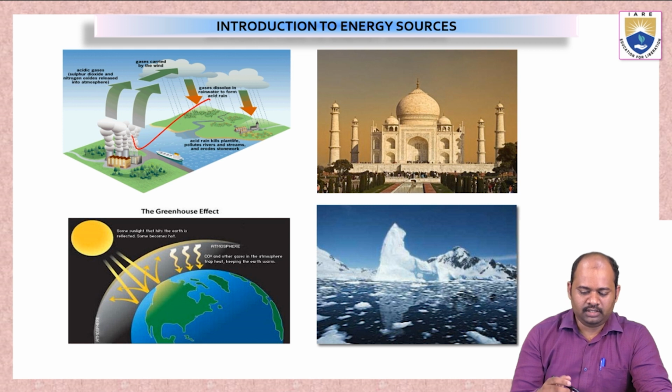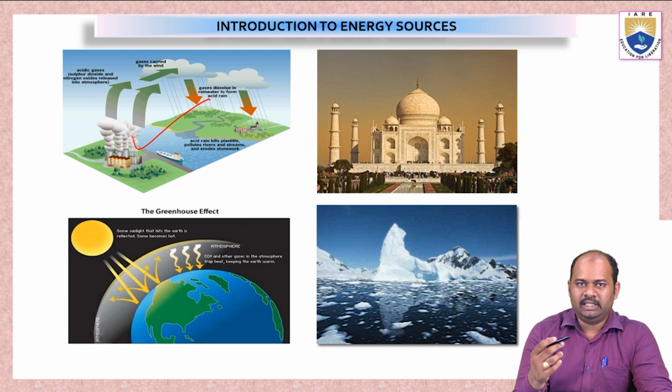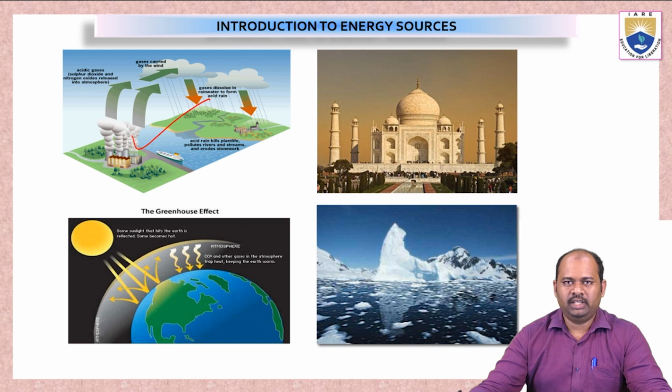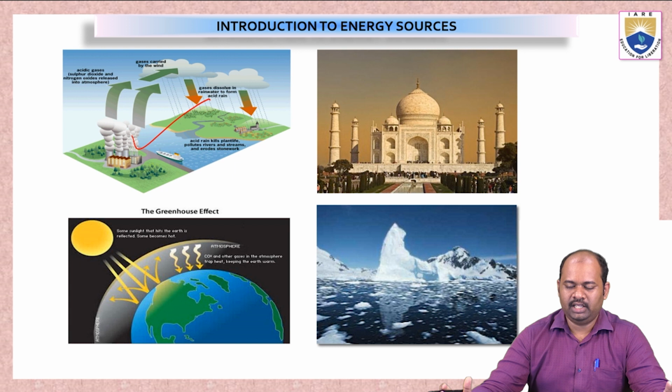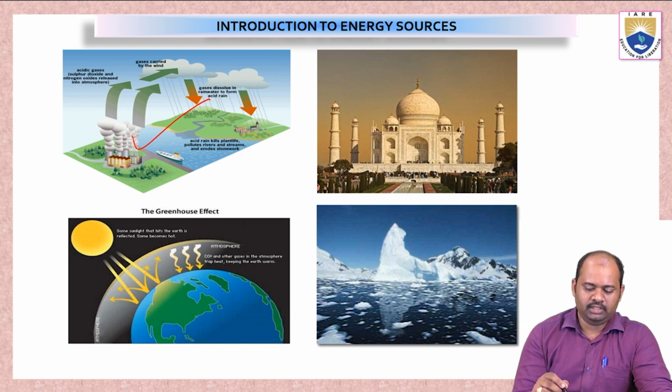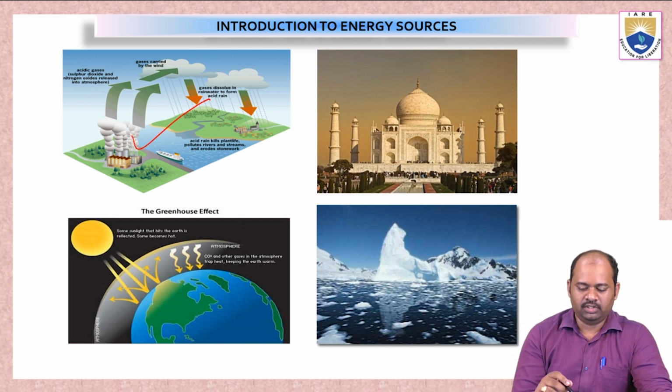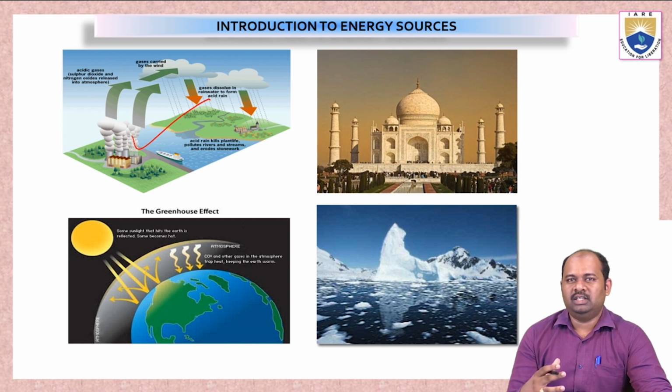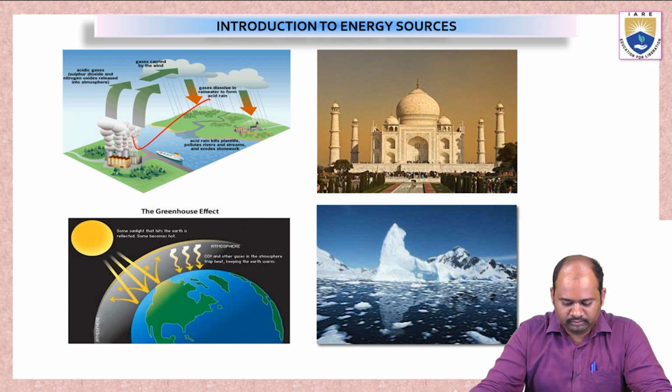So what happens is these gases will combine with the clouds. The clouds are generally a form of steam, and they are also gases. So the gas molecules of the clouds and the very dangerous gas molecules generated from the industries both combine in the clouds, and somehow form acid rains. So acid rains are an effect of the greenhouse effect. Because of this, we are facing the problem called acid rain.